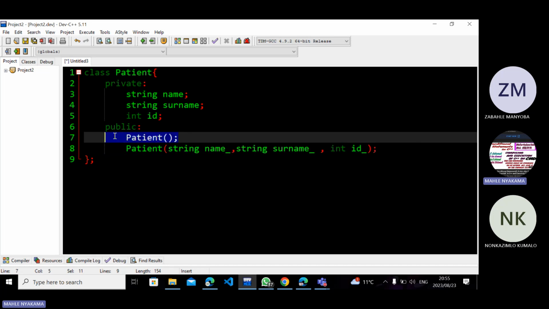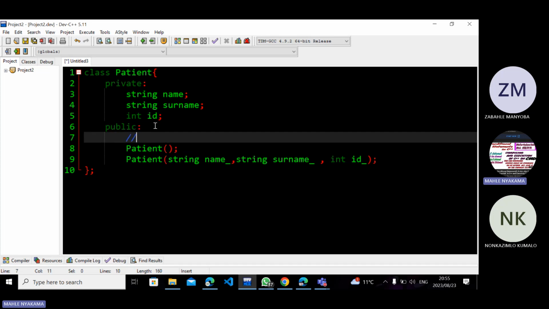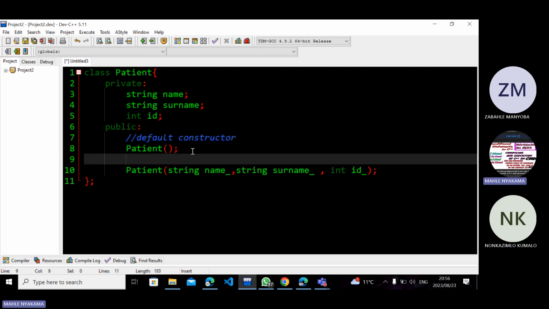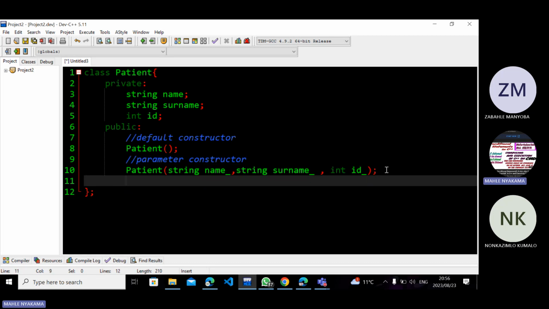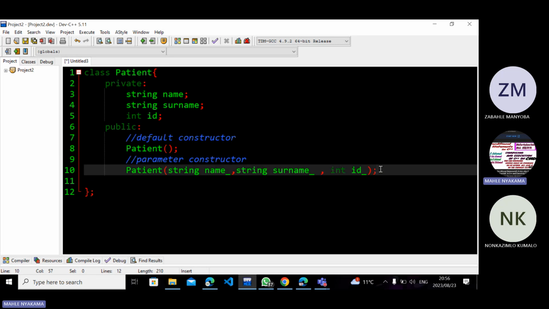This is a default constructor. Let me write a comment so that you can see: default constructor. This one is called a parameter constructor.